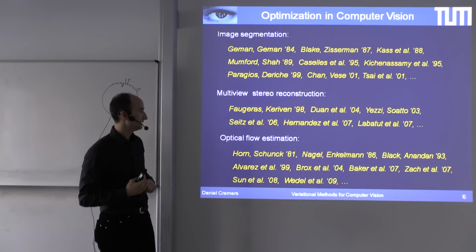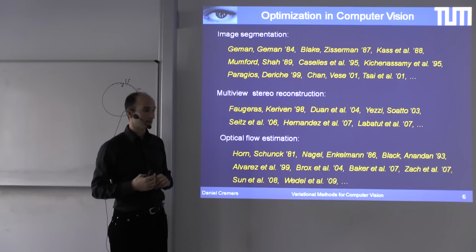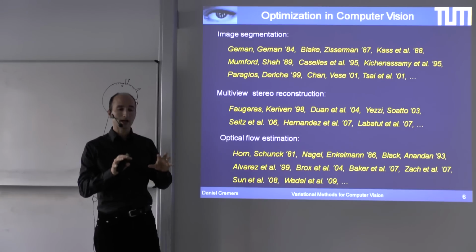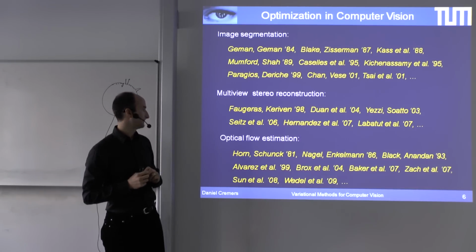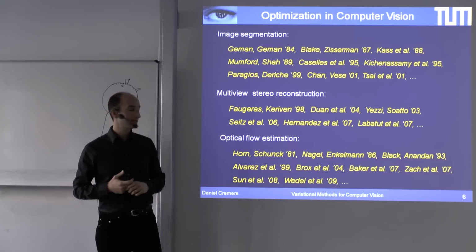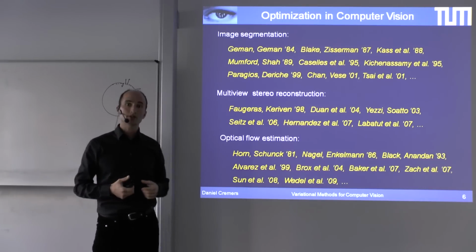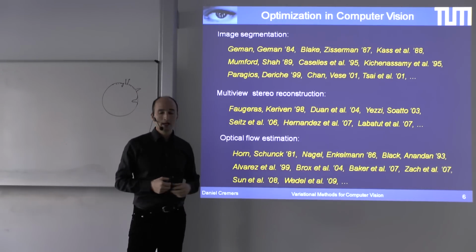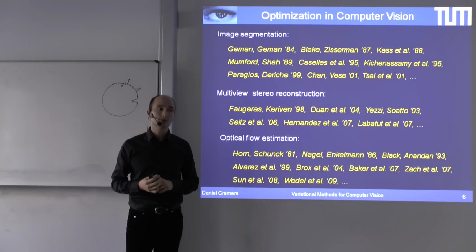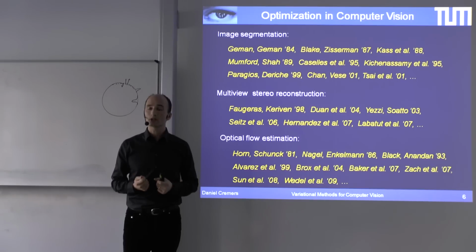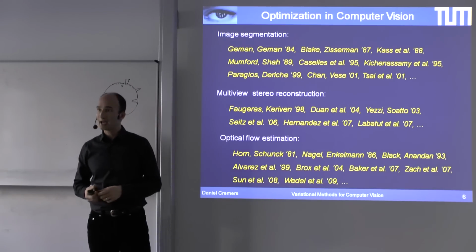Computer vision as a field itself is almost as old as computers. In fact, there are even older works that tried to resolve computer vision problems before computers ever appeared, in the early 20th century. But it took a long time, mainly until '81, for variational methods to be introduced in computer vision. The reason is that variational methods, in order to solve infinite dimensional problems, typically need a certain computation power. And it wasn't until the 80s that you actually had it.